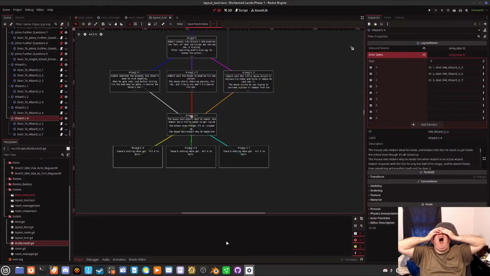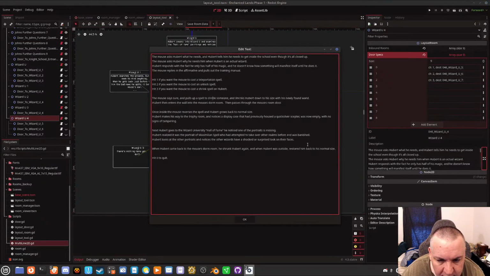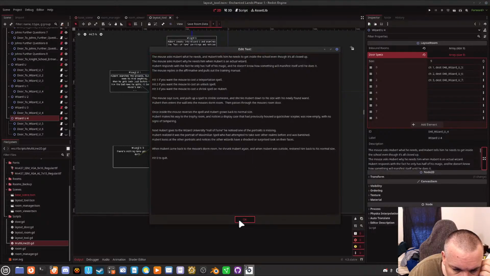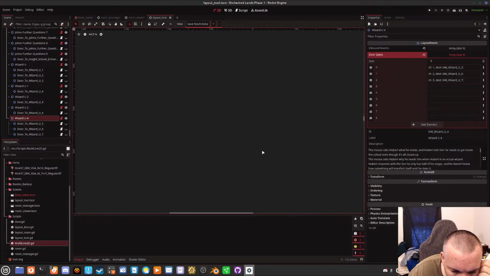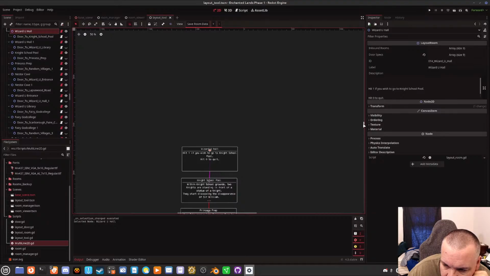Okay. Well, I need to come up with the 3 choices, the 3 spells. And actually, we have the 3 spells written down as to what they are. But we're going to have to, let's do something here real quick. Okay, I don't have any description there. It's going to be that end description.